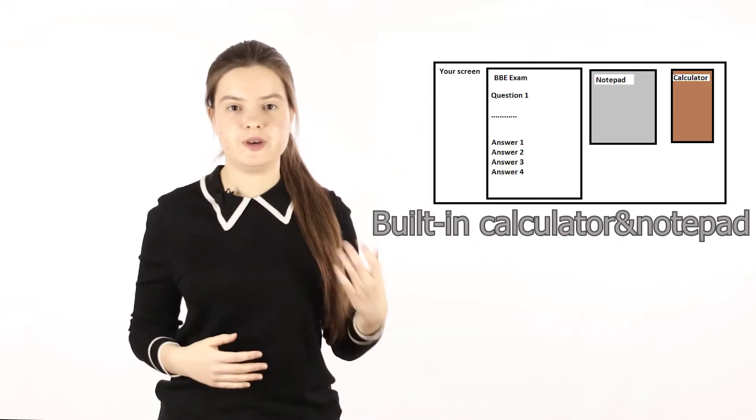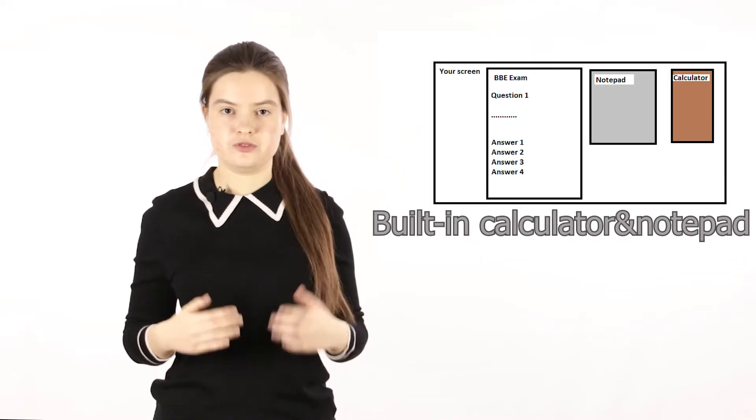The most annoying and unusual feature of the online exam is the built-in notepad and calculator, because on the test day you're not allowed to use anything apart from your non-touch screen computer or laptop. You're not allowed to write anything down on paper, look down to the side, or use a pencil. They will supervise you and make sure you don't look anywhere apart from straight at your screen. Please practice writing down formulas and computations on your screen with your mouse or the no-touch notepad at the bottom of the keyboard, to get used to it and not waste too much time on the test day, as some students found it quite annoying.